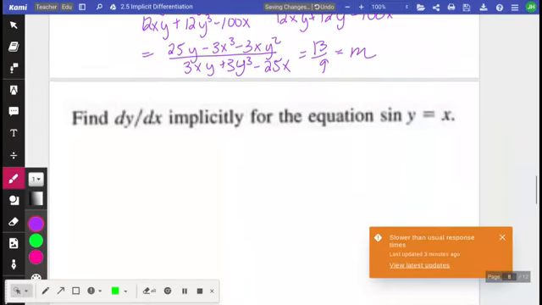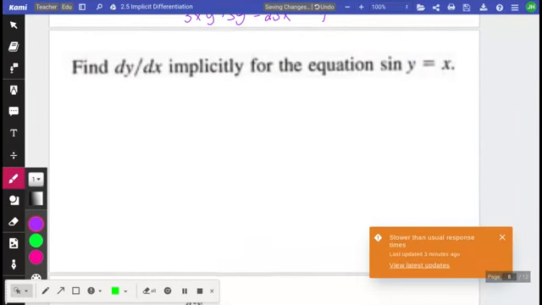All right, so we are going to find dy over dx implicitly for this function. You notice y is kind of trapped in sine. That's why we have to do it implicitly. Because if we were to solve this for y, we would end up using inverse functions, and we don't have the background to do derivatives on inverse functions. You will by the end of the chapter, but we're not there yet. So it'll save you a little bit of trouble.